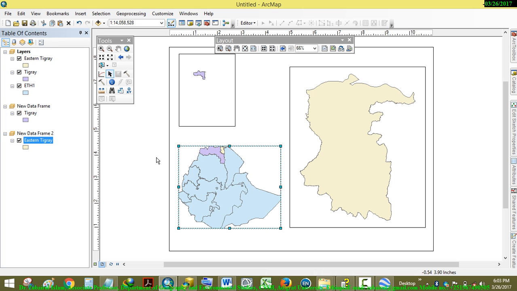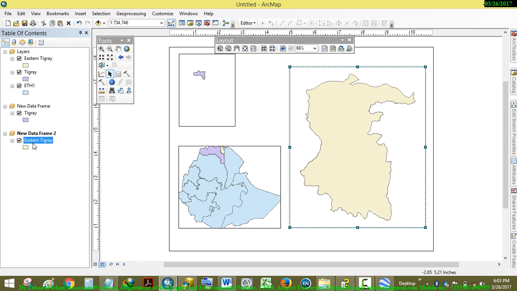So one thing you should notice is if you select this, the data frame will be highlighted here like this, it will be bold. If you click here, you will select this frame, then new data frame 2 will be highlighted, it will be active.